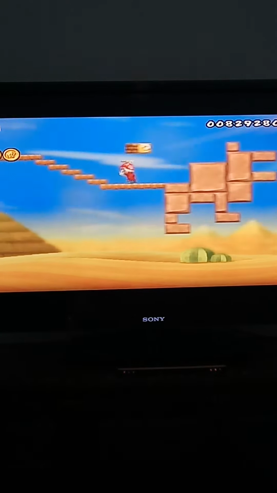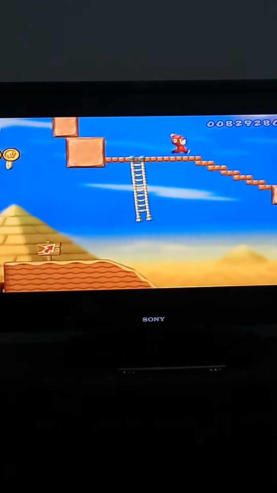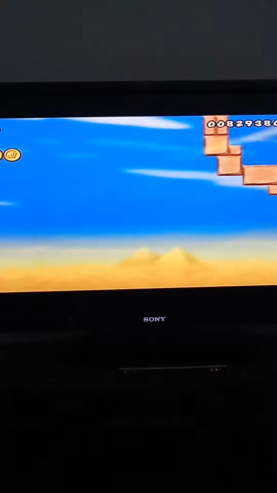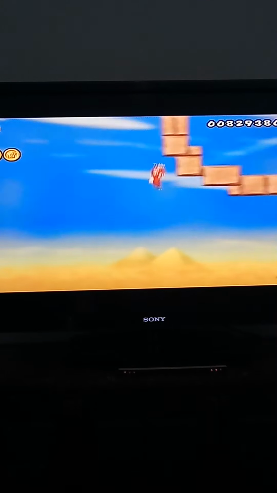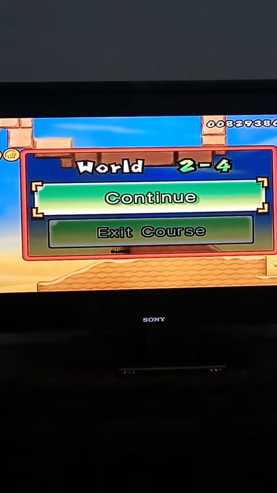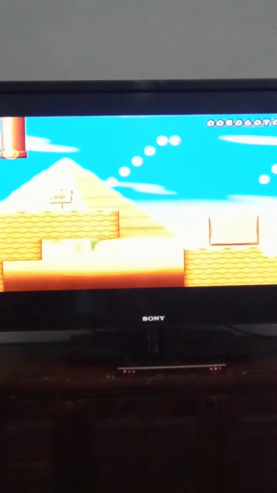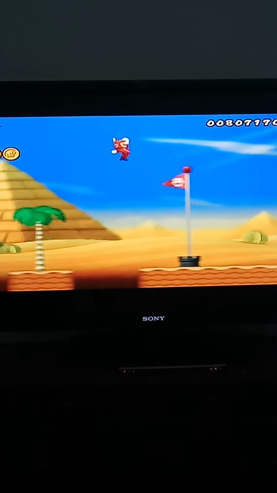Okay, we got the third coin. Now, if you go up, try to make it up here. Oh my god! Okay, we're back. This is where we're at. There's a pipe up here, Batman fans. Leads to a secret exit. Right here.